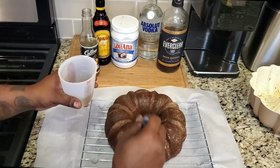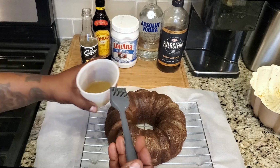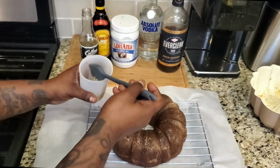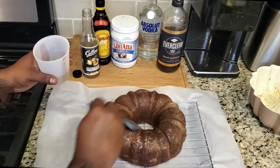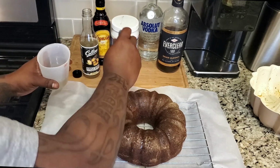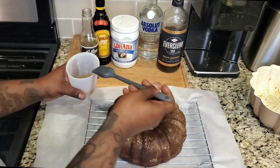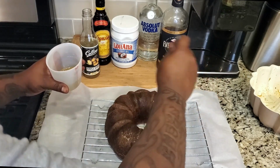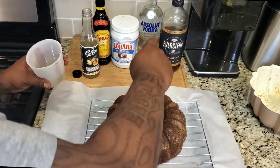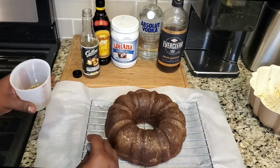If you have a big jar, I would suggest that you pour some in a cup or a bowl because you're going to get crumbs in there, and you don't want crumbs in your big jar or bottle, whatever. So pour some in a cup and use it like this. Oh yeah, you can see why we put down a pan and the parchment paper. You didn't have to put the parchment paper, I just wanted to make sure everything's clean. There we go. So just make sure that's covered well. Now that's going to keep your cake really moist, and for us, we're infusing it some more too. All right, that's awesome. Now that we got that done, we need to let this cool.